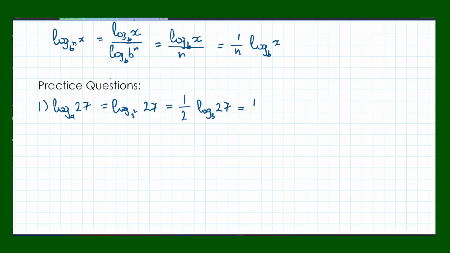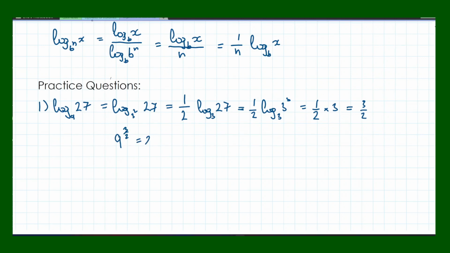In the next step, I'm going to keep the 1 over 2, but then the whole point of me starting on this journey was that I recognized that 27 is a power of 3, and that is 3 cubed. Remember, 3 times 3 times 3 gives you 27. I remember that log base 3 of 3 cubed is just equal to 3. So the whole answer is going to be 3 over 2. Now, how can I check if I am right? Well, I can check by remembering that the log is the exponent. So I need to raise 9 to the 3 over 2 power.